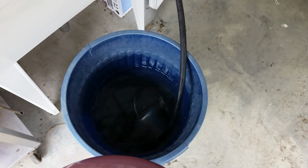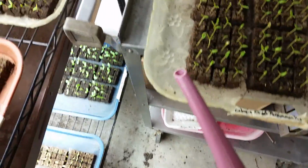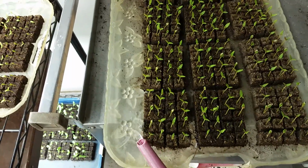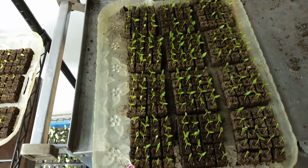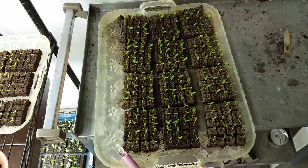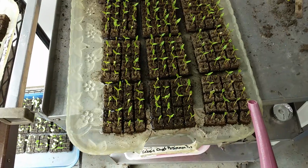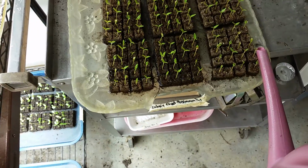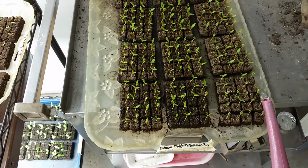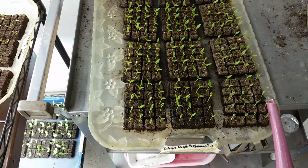So I keep a bucket of water here so I can just dip my watering can, and I just simply pour more water. I'm trying to watch it through the camera. This is not as easy as it looks. I'm just pouring enough water to flood the tray, not like floating them, but to get water flowing all around the tray. More than I think it's going to take, because I'll show you what I do here in just a moment. So this is kind of our example tray.